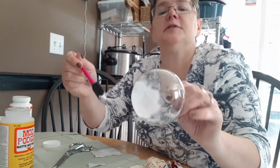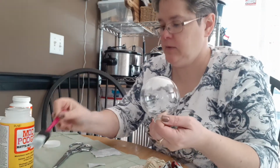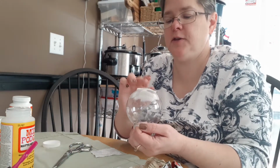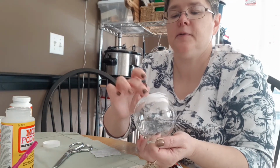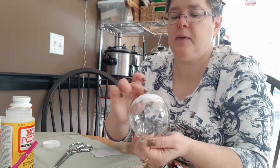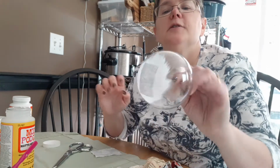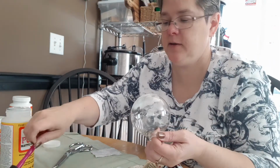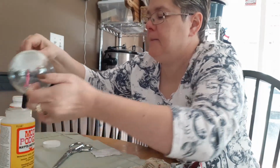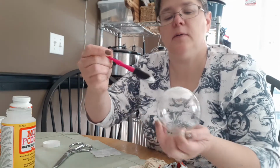Get it on there. You see it's pretty well covered there. And then take a little piece of fabric, stick it right on there, and then you can smooth it as best you can with your finger so there aren't any wrinkles. You're going to get gluey, but here's what it is. See, so that's on there fairly smoothly. And then you go over it with your brush.